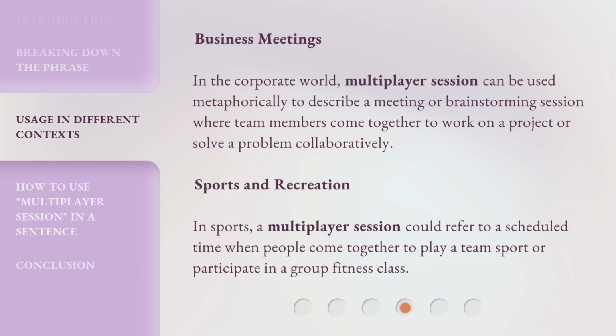Business meetings. In the corporate world, multiplayer session can be used metaphorically to describe a meeting or brainstorming session where team members come together to work on a project or solve a problem collaboratively. Sports and recreation. In sports, a multiplayer session could refer to a scheduled time when people come together to play a team sport or participate in a group fitness class.